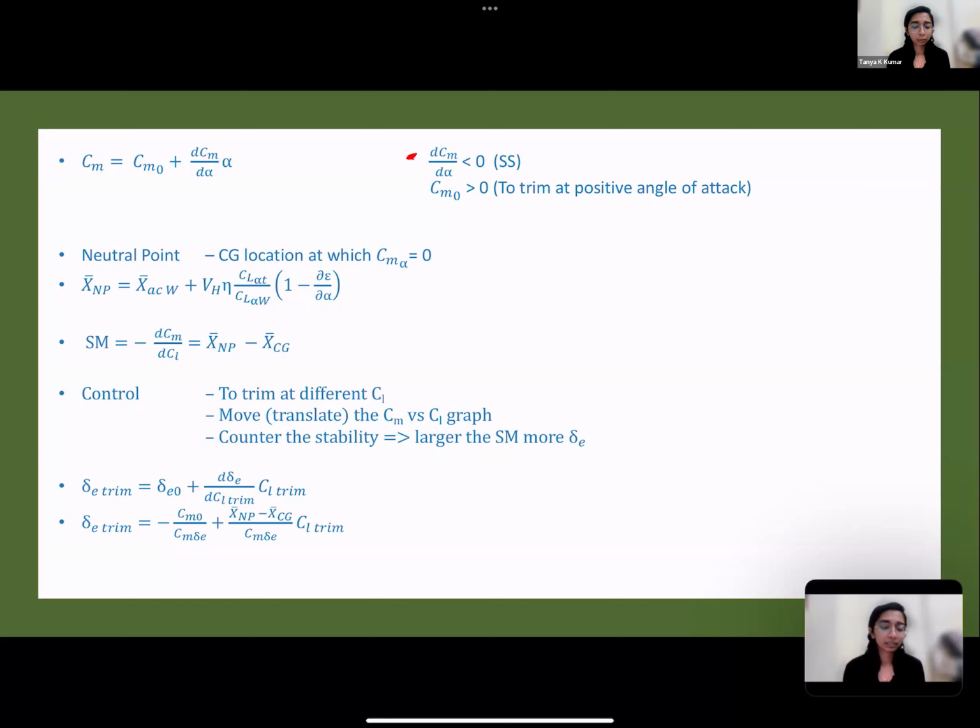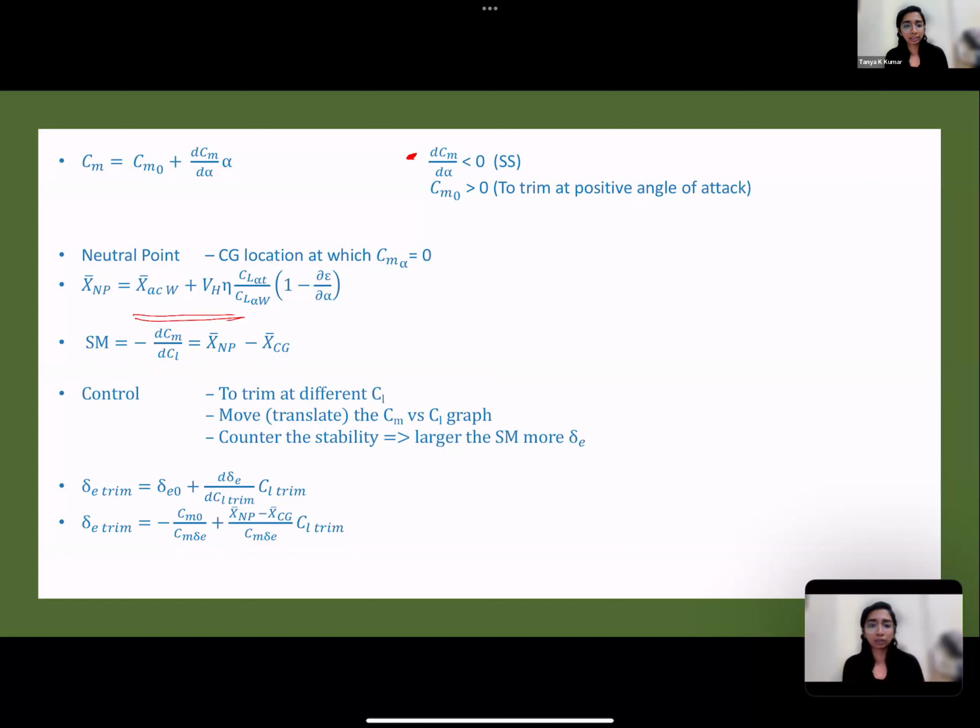So at the neutral point, your aircraft is neutrally stable. If your CG is at the neutral point and you deflect your elevator, the aircraft will just attain a new equilibrium point at the new position. It will not try to come back to the original equilibrium point. It will also not go away from the equilibrium point. A stable aircraft will try to come back. An unstable aircraft will keep deviating further, and a neutrally stable aircraft will attain a new equilibrium point at the disturbed location.